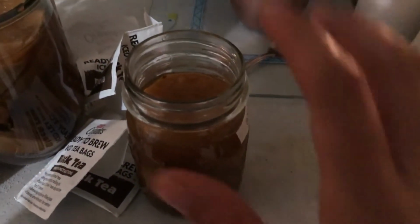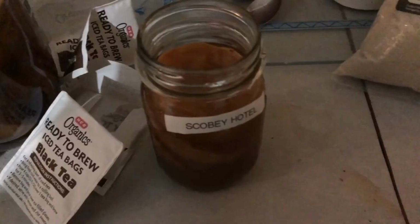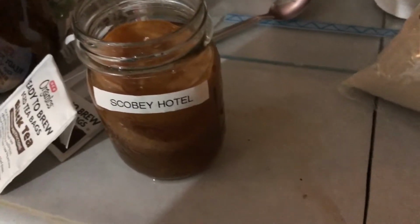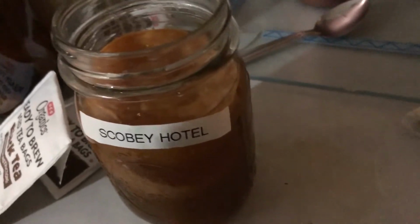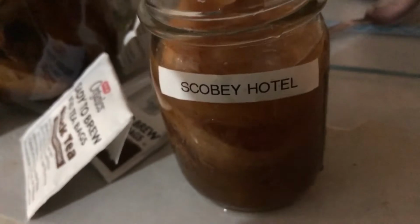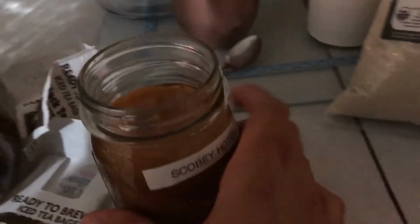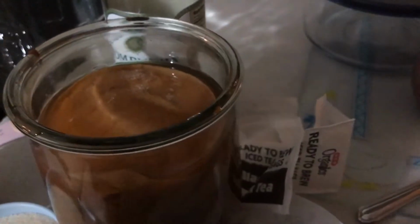So what you're seeing here is my Scobie hotel. This is a way of storing the Scobies that your kombucha tea is going to inevitably create for future use. It's a good idea to have several Scobies on hand, and a properly maintained Scobie hotel can last for months. I've even had Scobies withstand over a year of storage.